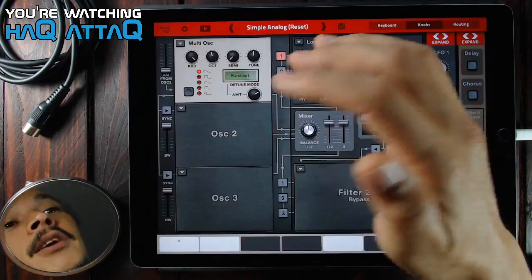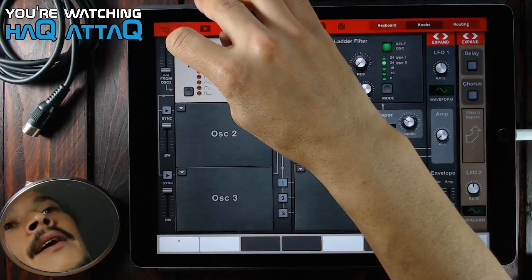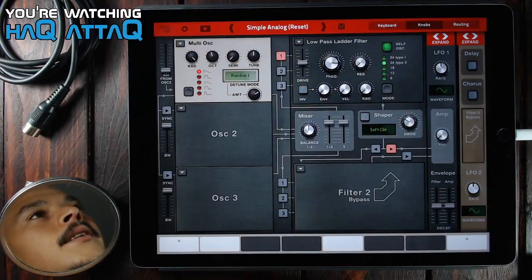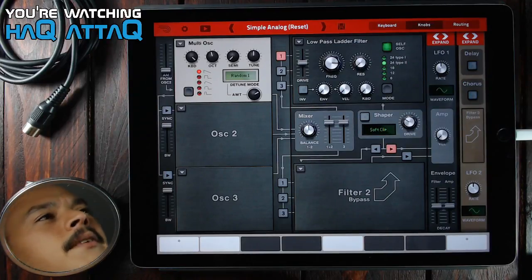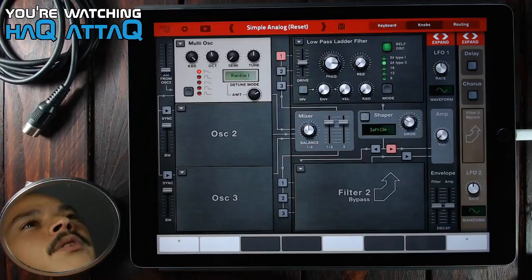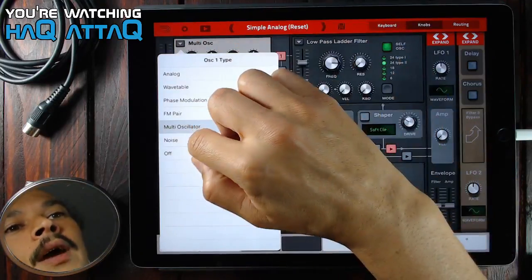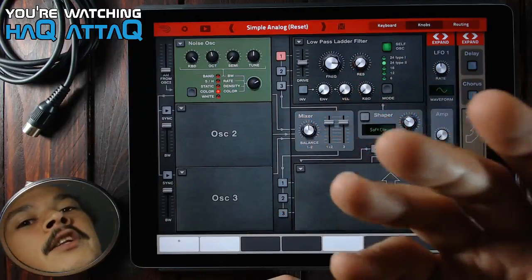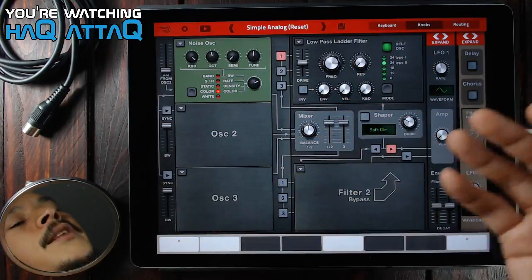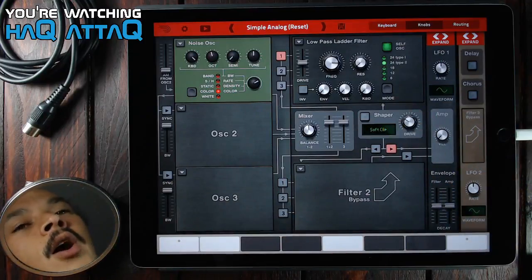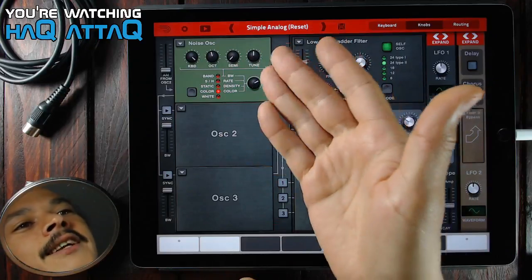And then you have the multi-oscillator, which to me sounds like it's got a very old sound to it, maybe some people disagree with me, almost like a Juno sound. And then we have the noise, and this is awesome. It's a full noise module. I mean, Thor, practically they ripped it out of Reason and put it on iOS. I mean, come on. It's really useful.